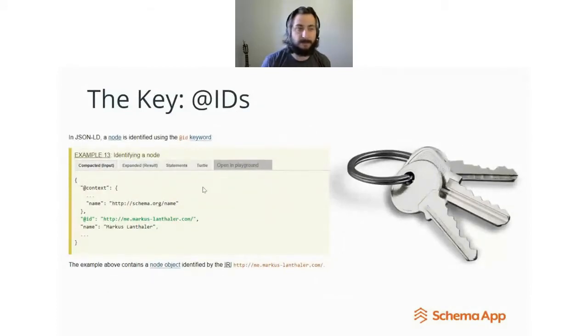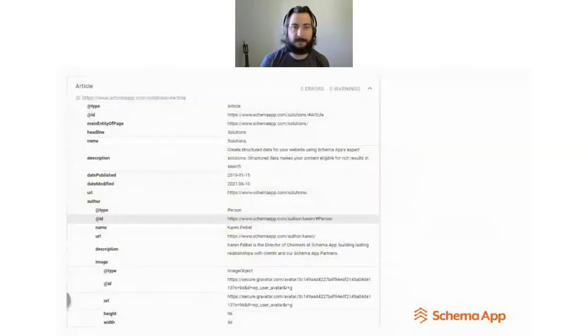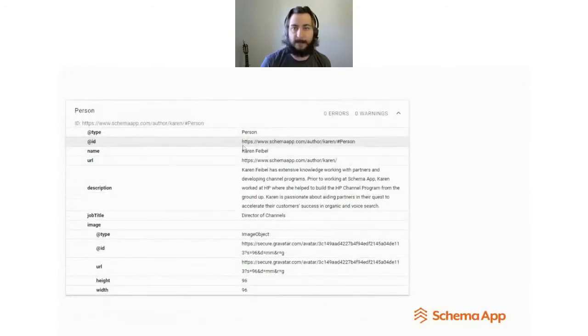And this is a concept that comes from linked data, and it's an IRI or a URI, and it's a fundamental concept. For nodes to be truly linked, the identifier has to be represented in the node through the @ID. A way to show you this in Schema itself, if we take a look at an article, how would you tie the article to the author across pages? So if we look, the author has an @ID keyword here. We've defined it with the URL for Karen. And when we go look at the schema for her profile page, we can see that it matches.